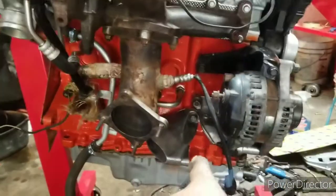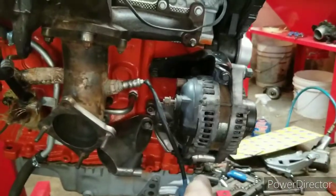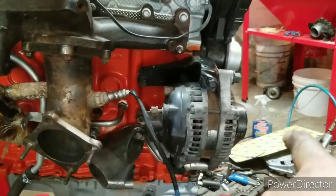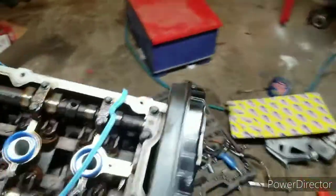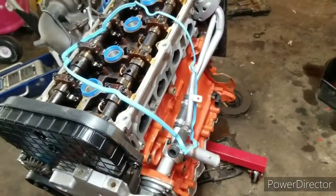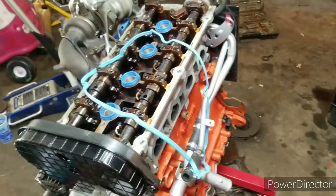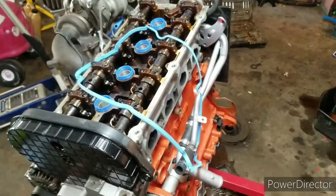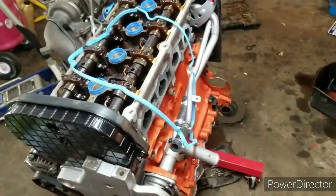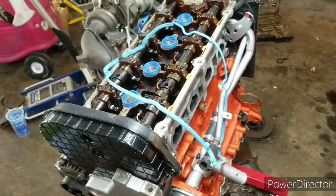I got the axle carrier, whatever you want to call it, on. The alternator's on, the brackets are done. The belt is tightened up. Right now, my next step, and I'm still waiting for parts to finish getting cleaned up, is to get the last few accessories on, the power steering pump, and some other parts, and then make sure all my hose clamps are tightened.